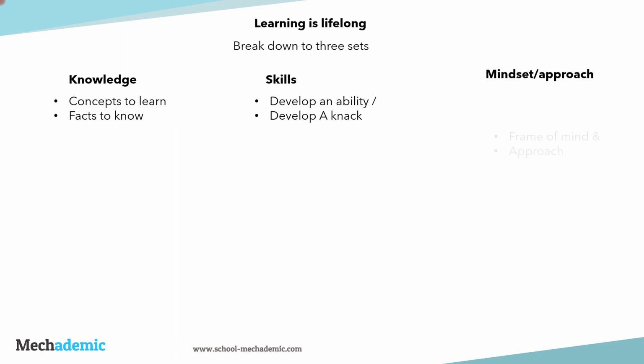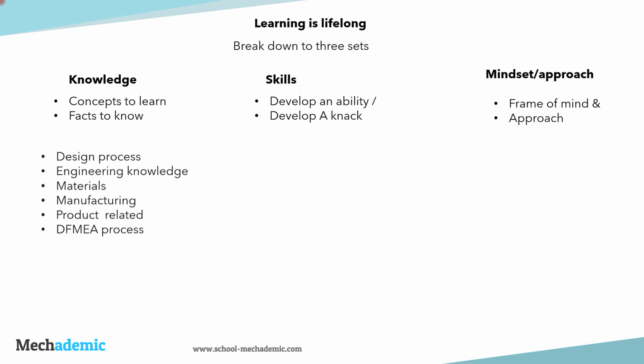And then there is the mindset and approach, which is basically the whole thought process. So what thought process you are having in your mind when you are approaching a problem. So frame of mind and approach. This is a very important aspect because this governs everything else. If you are having the knowledge and skills, but you're not having the right mindset and approach, then you will not be able to arrive at the most optimal solution.